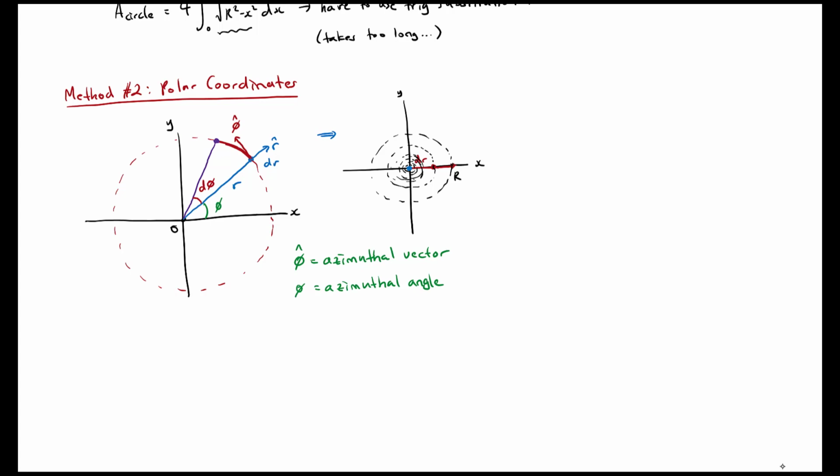So looking at the elements here, when we're using a compass to trace out different circles to fill in the big circle, we have two variables. We just have r and phi, and that means only r is changing by a tiny amount of dr every single time, and the angle is changing by a tiny amount of d phi every single time. So the next step, similar to Cartesian coordinates, we need to be able to figure out a differential surface element. So we need to find out how to define ds with dr and d phi.